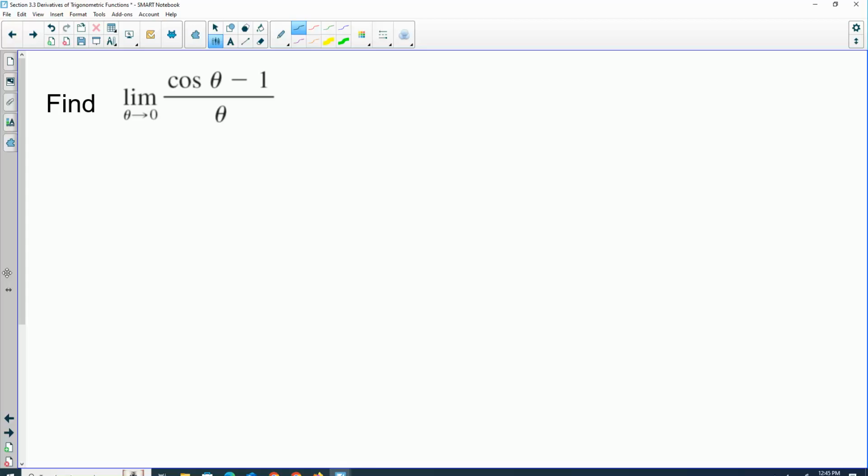So we have to have this because I want to prove to you what the derivative of a trig function is, so we need some limit things. Can I plug in 0? No. What do we do then? Factor out cosine theta plus 1. Yes, let's try multiplying by the conjugate.